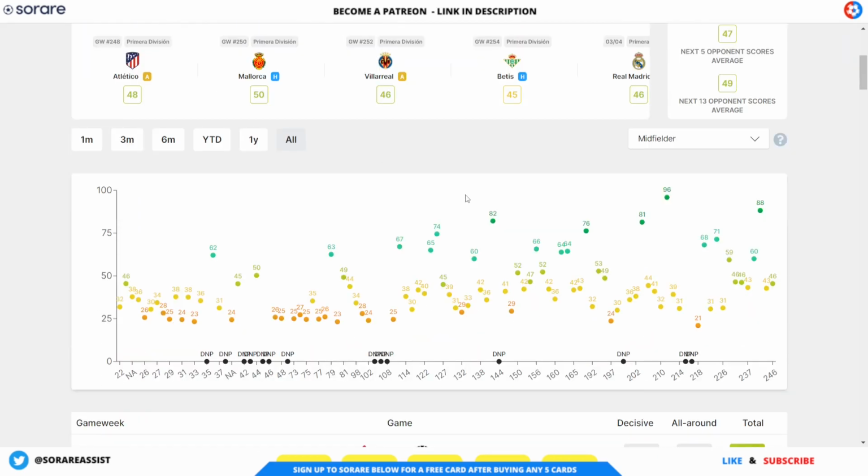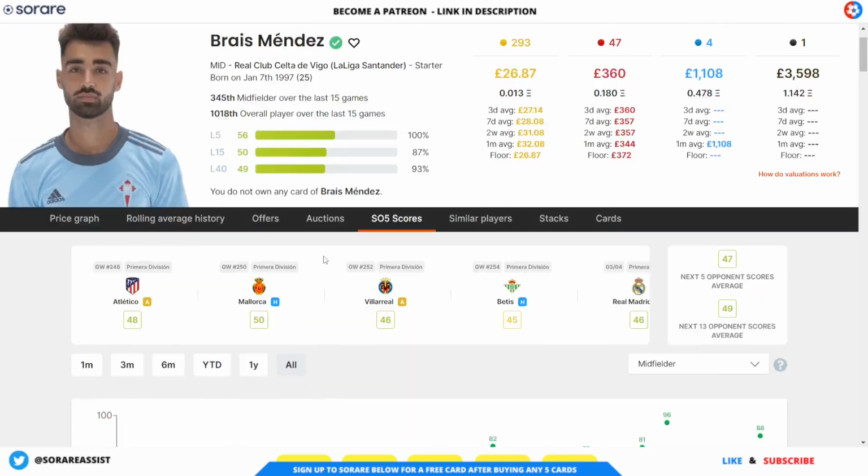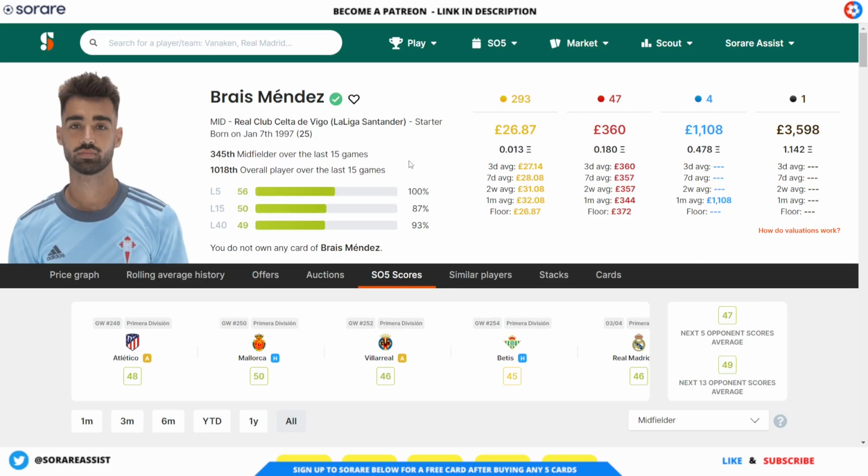If we look at his scores, he has shown some very good scores more recently. Now he's getting more game time. He's got 96 and an 88. He's also got a 81 and 82, quite recent. And he's got some 60s in there as well and plenty of 50 scores. So he's looking to be more on form recently for Celta Vigo, and he is only 25.